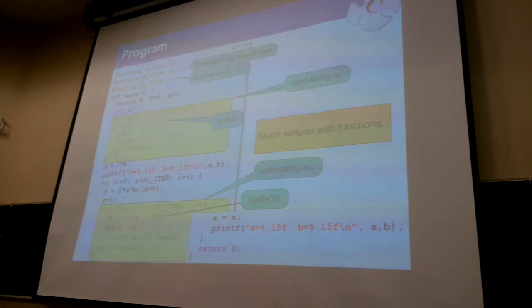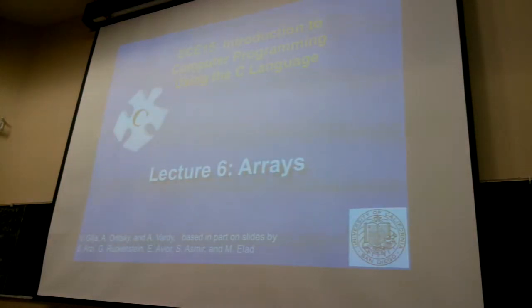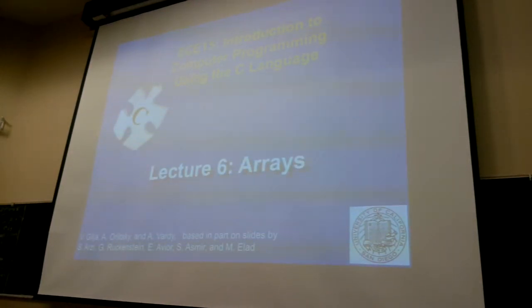Right? So again, this type of code becomes much simpler once we introduce functions. If you'll note, there's a lot of replication in this code. We're using Newton-Raphson twice. And once you can define your own functions, you'll be able to replicate this functionality with one block of code. And you'll just be calling that block of code again and again. Great. Any questions about the mathematical algorithms we went over? If not, let's move on to talking about arrays.